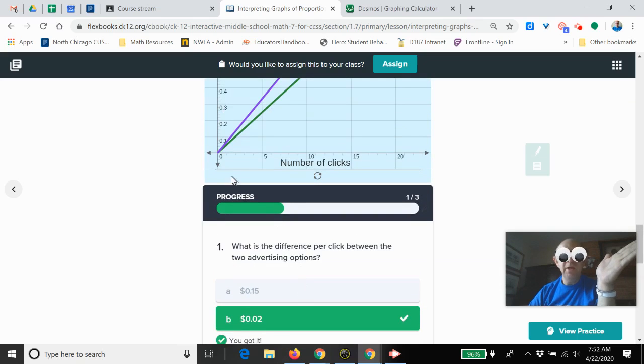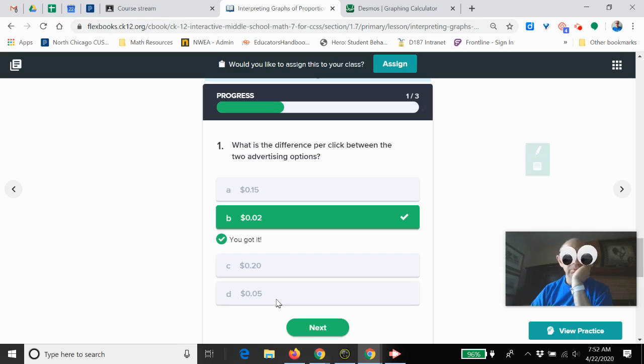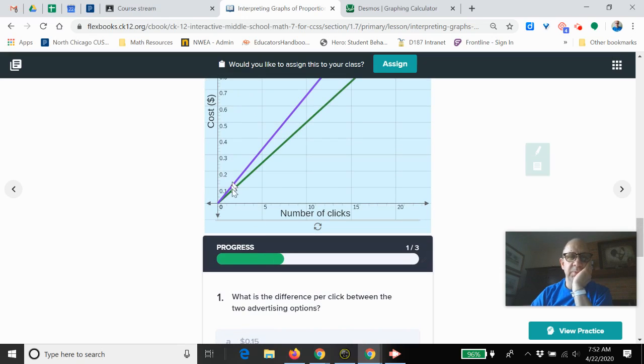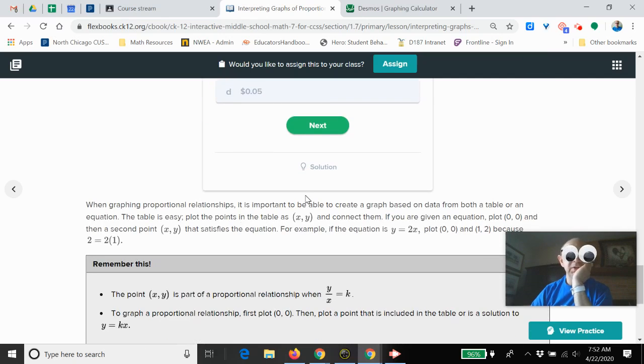And we can check over here because 1 click is here. And that's way down over here. This is 0.1. It's below 10 cents. So it's somewhere down here. So when we were thinking 5 cents, that would have been up here a little bit more. So got to double check that kind of stuff.